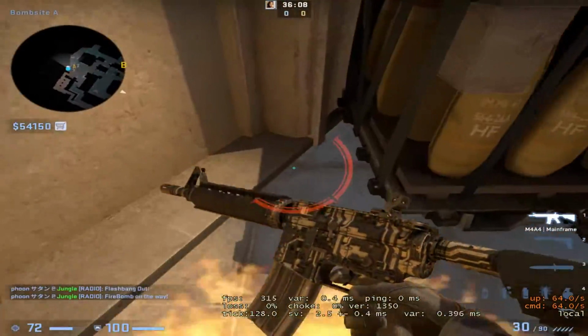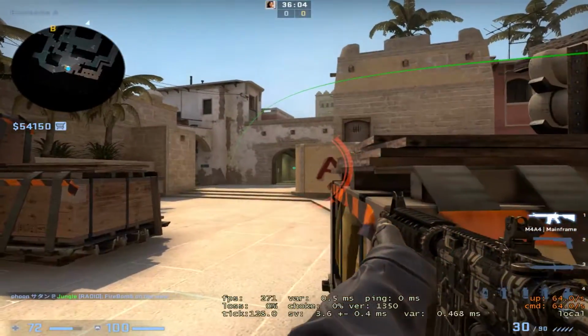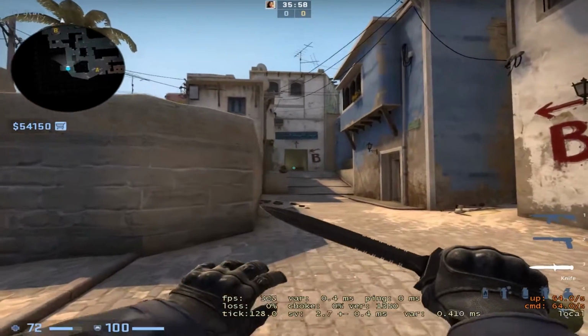Depending on the RNG spread, it should cover up to here, but sometimes it doesn't because of the RNG. That's pretty much all you need for your A retake and your B defense.